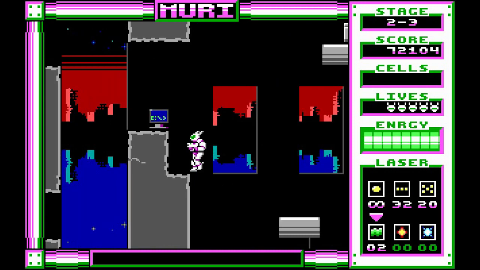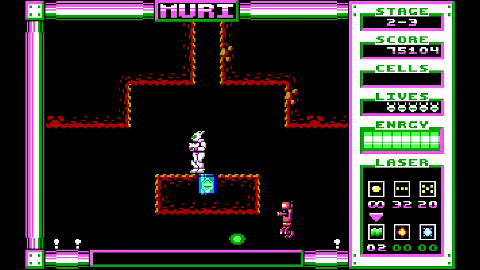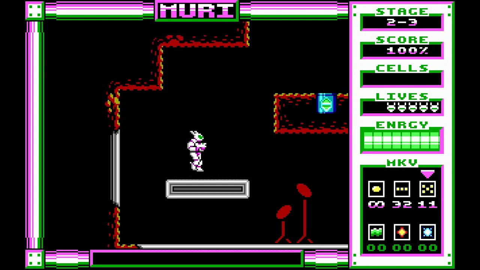Okay, we good? We good? Getting some energy. Going into the basement. Going into the underground cave. Haha, you can't make it up here. Oh no, I'm out of laser. Well, on the upside of being effectively out of laser, we're at the end.